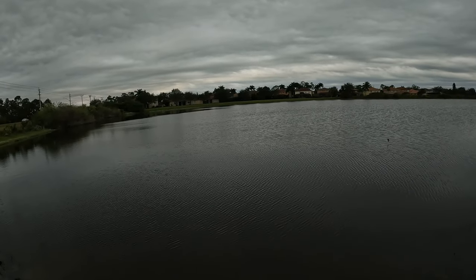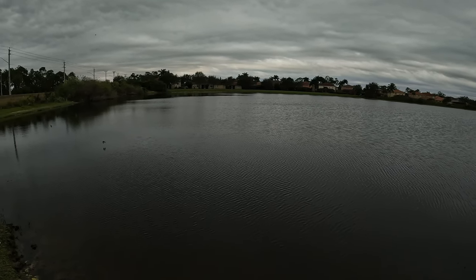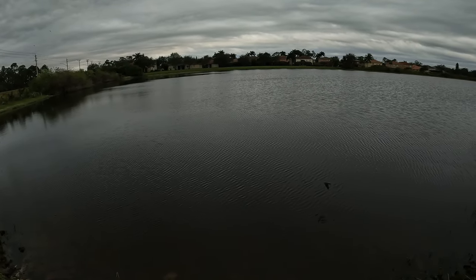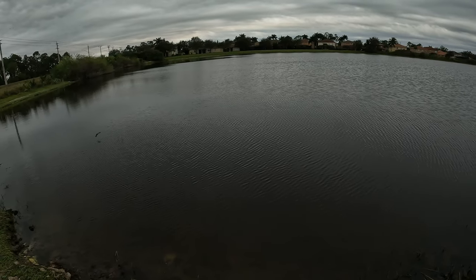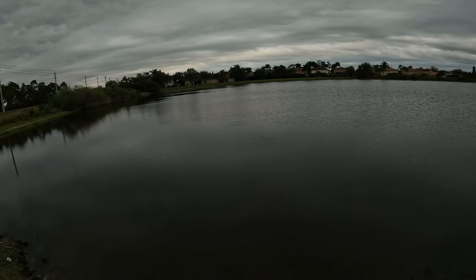Again, we're going to bring it quick. It's going to be a quick retrieve, a little bit of a pause. And what we're doing is we're trying to aggravate those peacock bass. We want to make them mad. And it works. Usually, it works. Not the case, they're doing good. They're ultra aggressive.